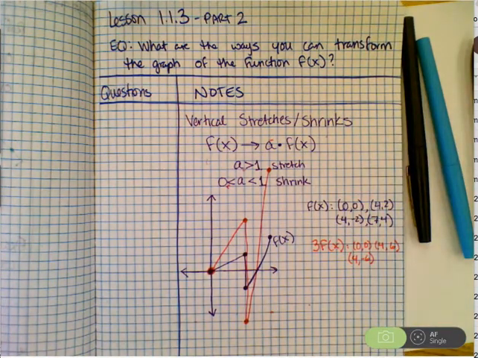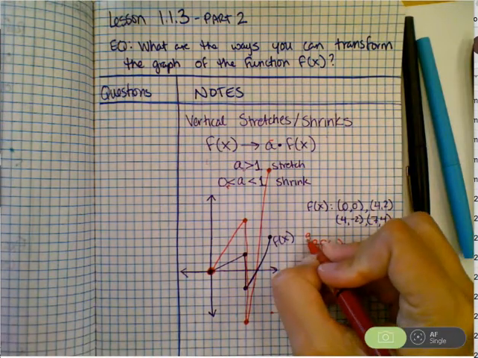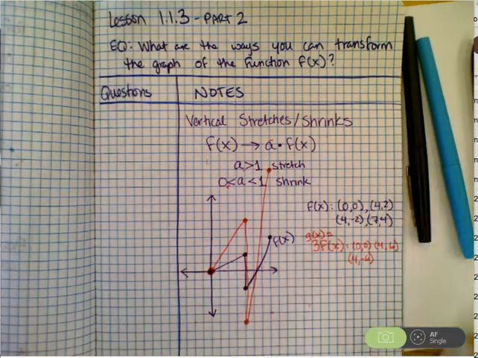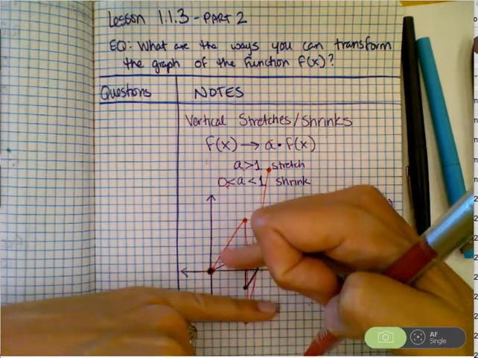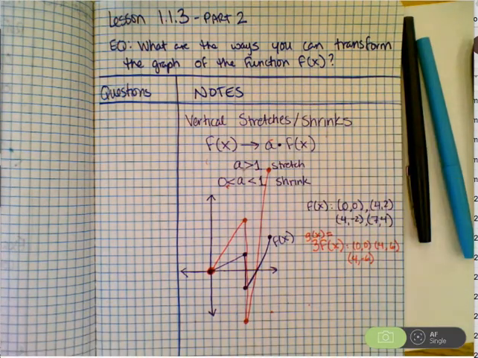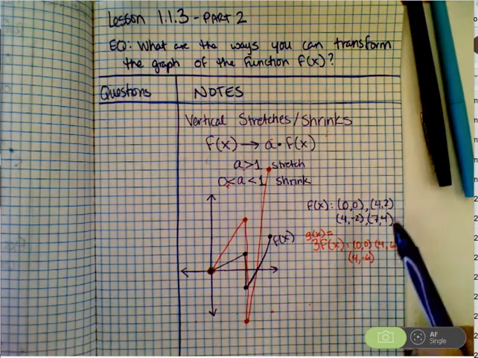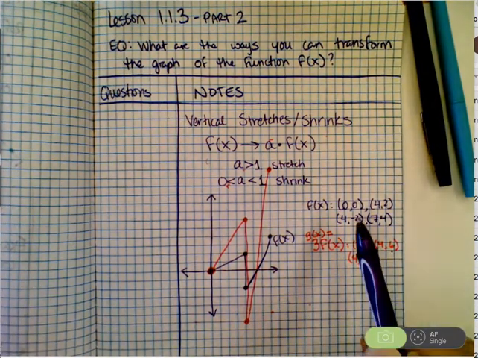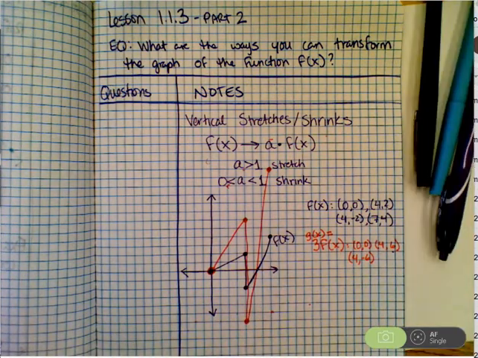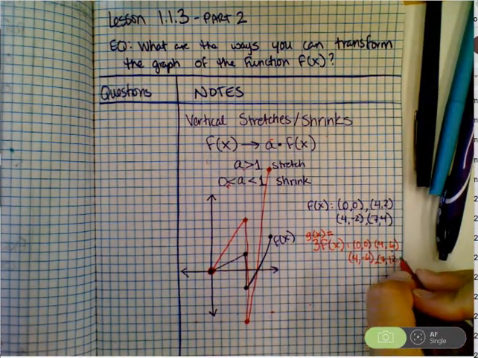Okay, so you can see that green function, red function, we'll call the red function g of x, and we'll say that equals 3 times f of x. So we've just taken the original function, and we've stretched all the points out, so they're 3 times further away from the x-axis than they used to be. And what you might notice here, this point that was at 2 goes to 6. The one that was at -2 goes to -6. And the one that was at 4 is going to 12.